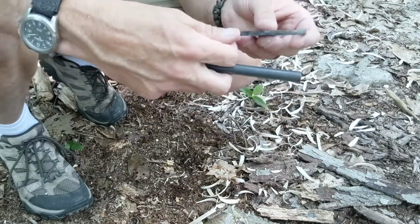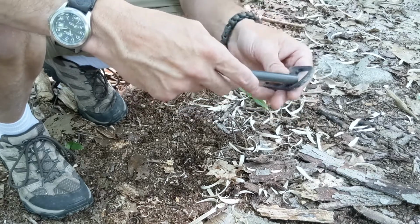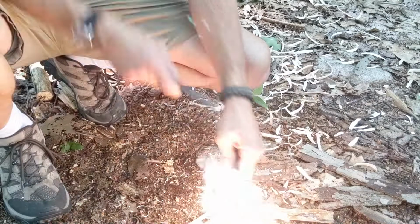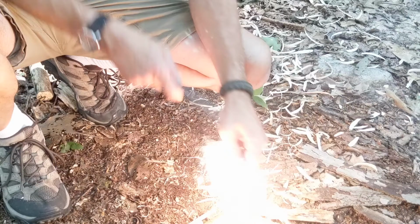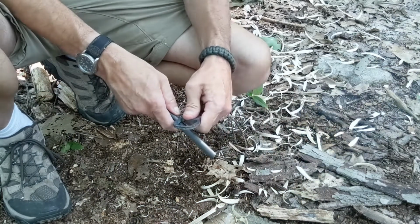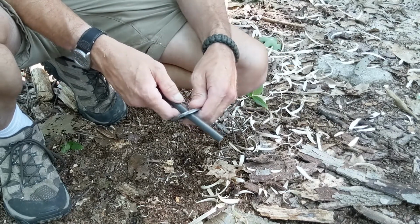I've seen reviews saying this outside edge out here isn't super sharp, and it's not super sharp. The inside edge is, but that seems a little awkward. Let's try the outside edge first. Works for me. The inside edge is probably going to be a little awkward here.